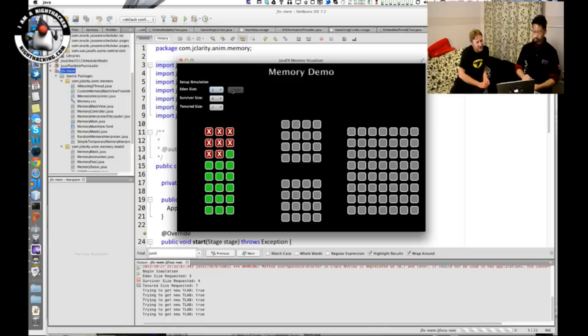and over time you can see. So here you go. This is Eden. Yep, and these are the survivor spaces, and this is the old gen. Oh, look at all those objects. Premature promotion, yeah. That's bad. We've got to fix that because those guys don't really want to be over there. They're getting killed off. Oh, see, now it's filled up. It's hugely filled up. We're going to get a full collection any second.